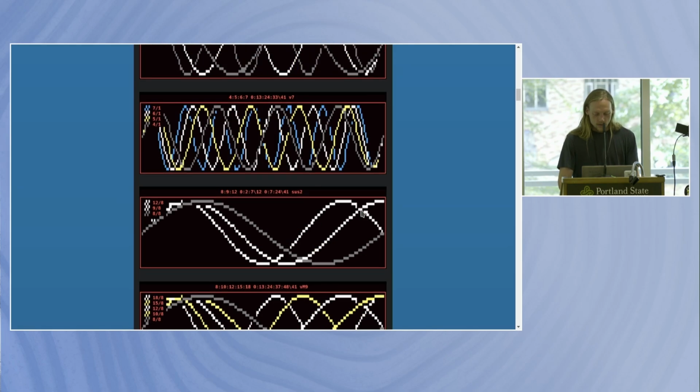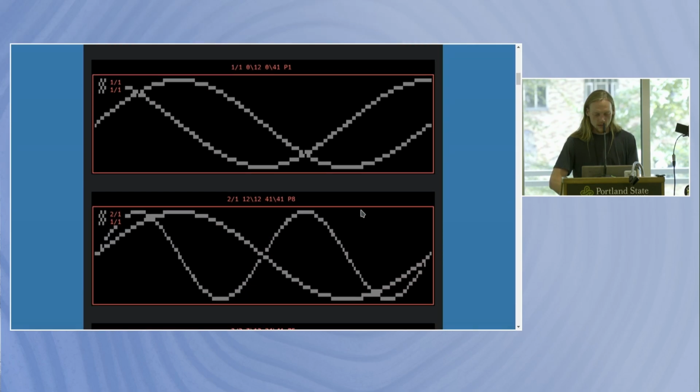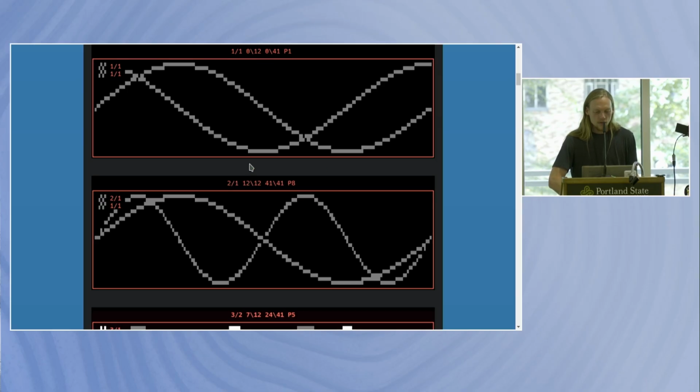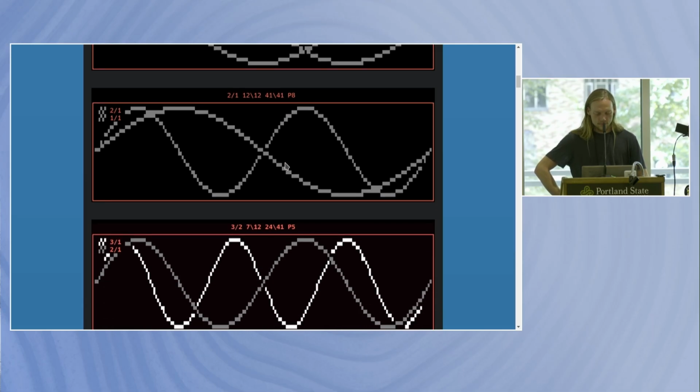Going back here to these waves, now we can see in the middle the backslash, and that shows us steps of 12 and 41. For 1/1, you have moved not at all. That is why it is 0 steps of 12, 0 steps of 41. 2/1 is 12/12, 41/41.